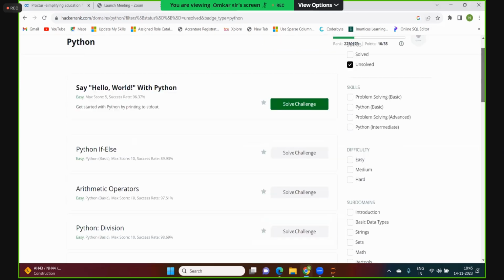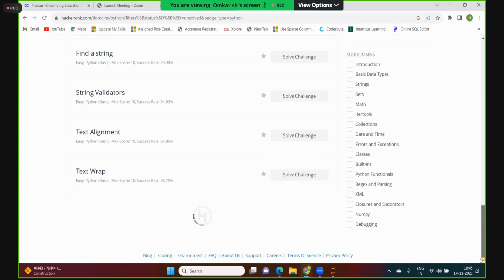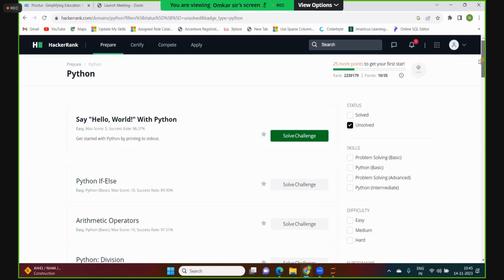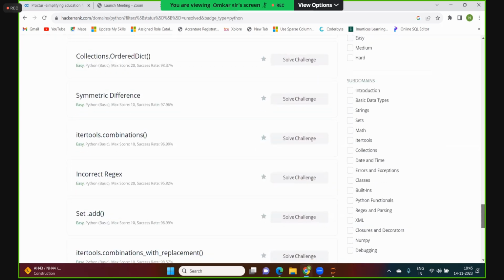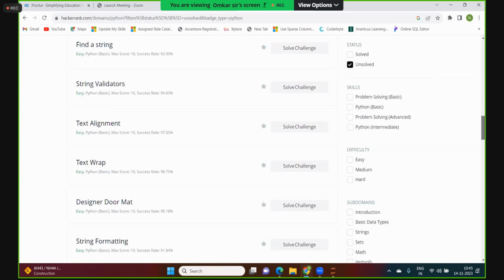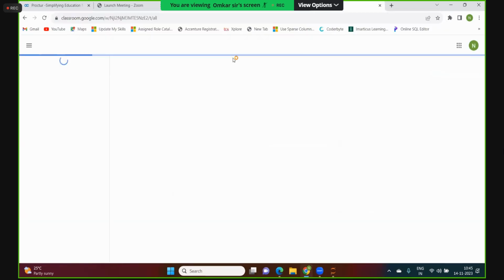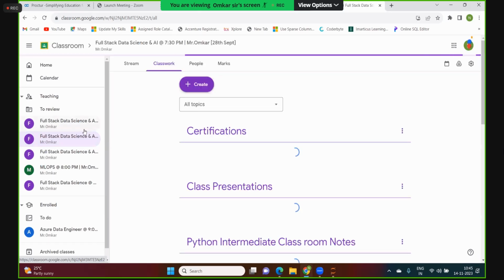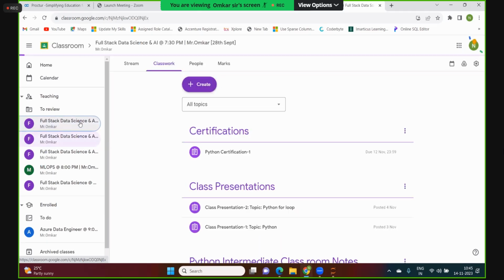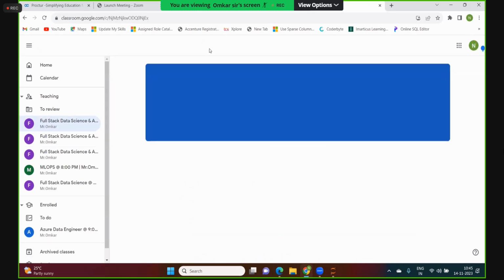Now you need to solve the challenges, as many as you can. Don't copy from Google. Okay, don't copy from Google. Please upload your certifications.